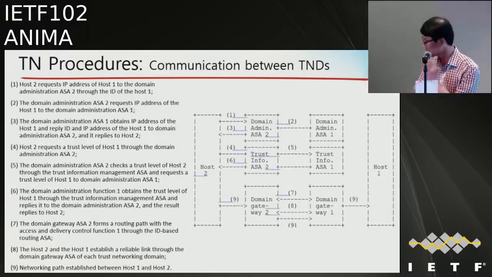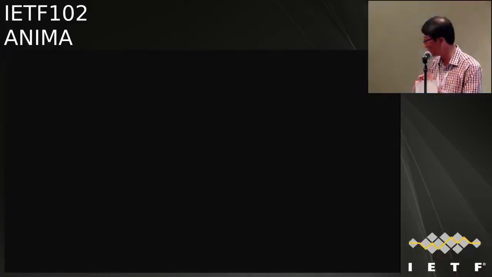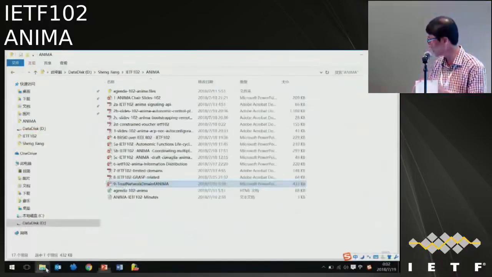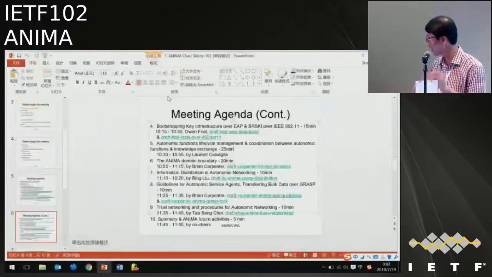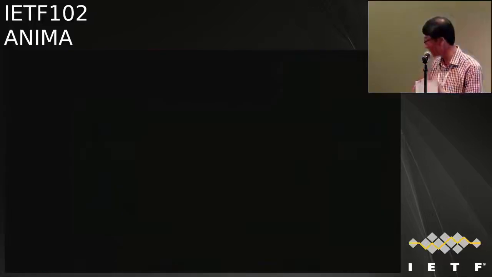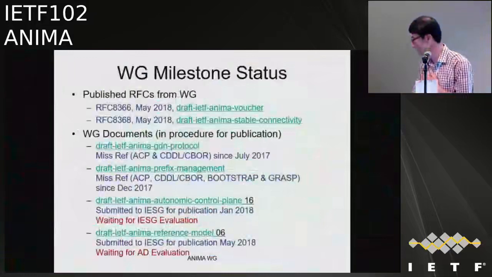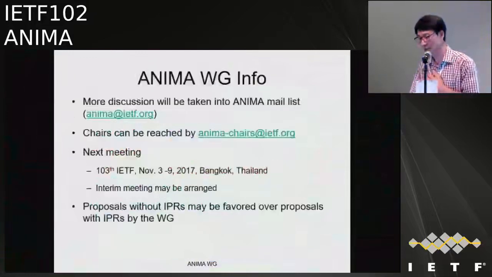Okay, just as a summary, the reason why we are trying to define this trust-related capability as an ASA is not as infrastructure capabilities. This is kind of an application extension to the existing Anima. That's why I answered Xiang's comment.